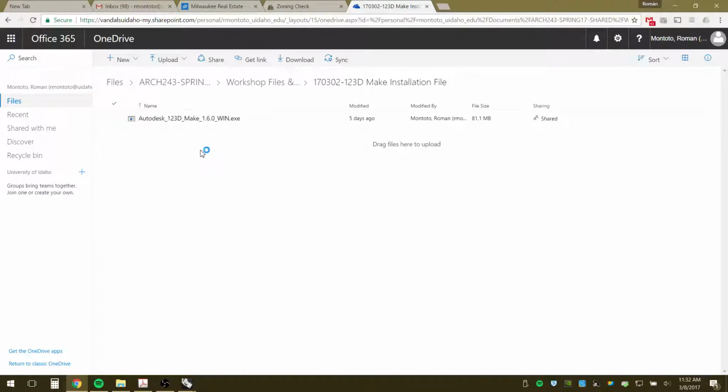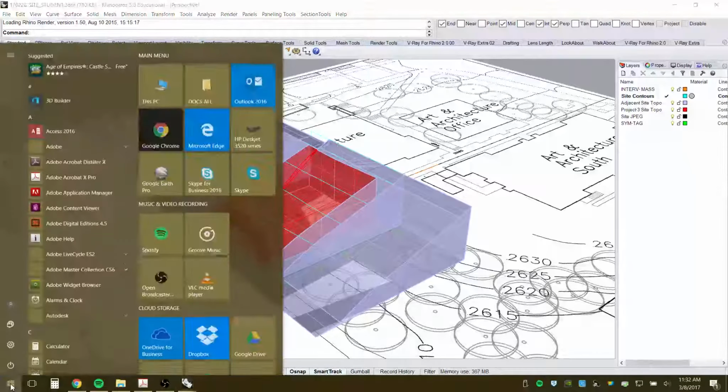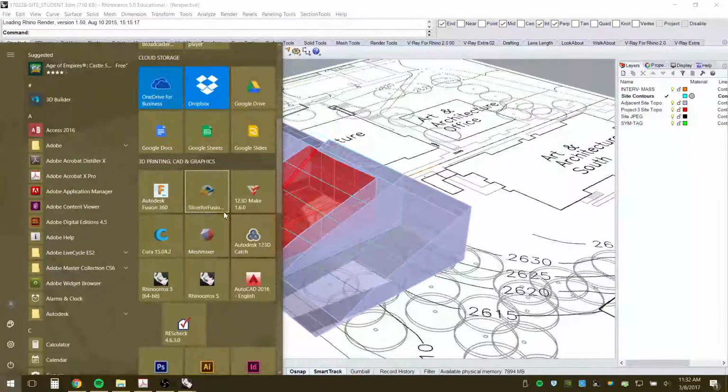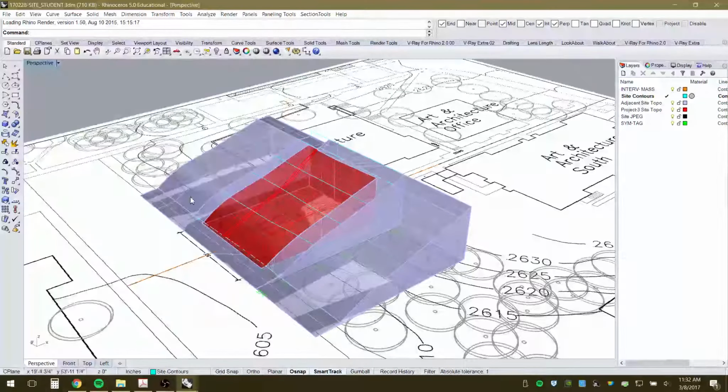Now if you're on a Mac, I think you may have to use the Slicer piece of software, and so make sure that you are aware of that. I don't have that available here, but definitely you could do a search. It's called Slicer for Fusion 360. I just find it here. Here it is, Slicer for Fusion 360. And so you could find that for Macintosh. If you can't find, I don't believe you can find the 123D Make Mac version anymore, but you should be able to find this one. So optimally, of course, you'd be working with Windows. If you do run boot camp, it'd be preferable to use this piece of software.